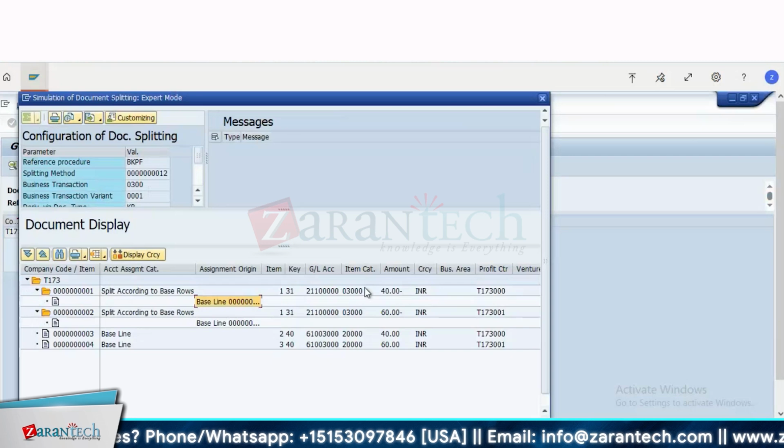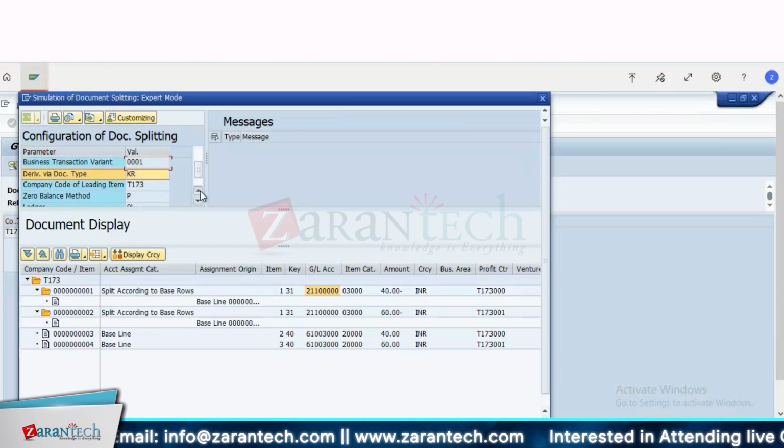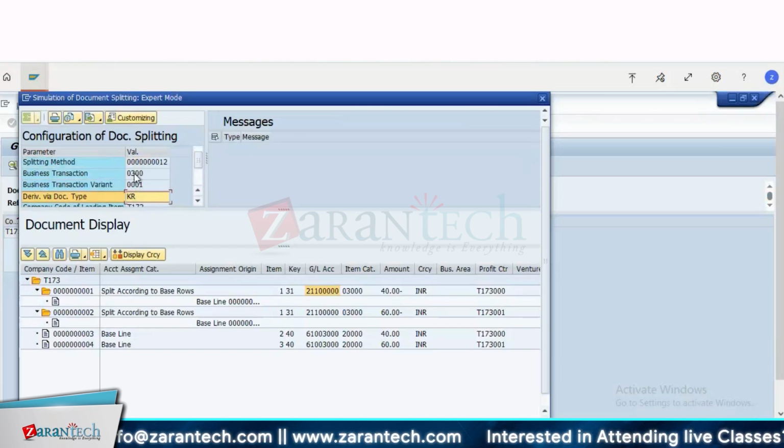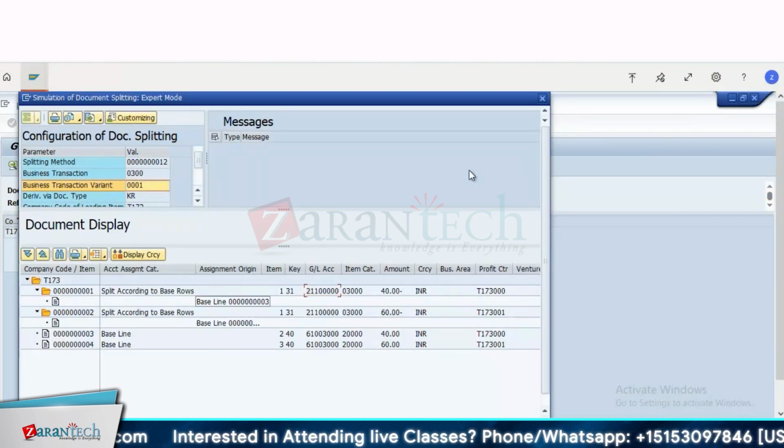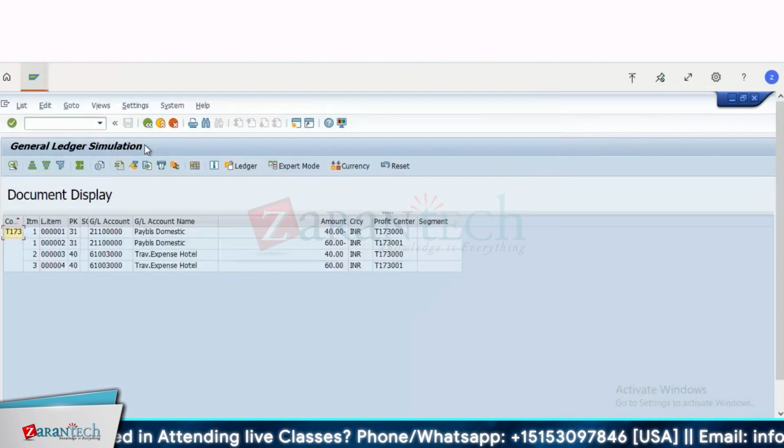At runtime, system is able to determine what is the base category assigned to the GL account, what is the item category assigned to the GL account, which document type we are using. Based on that, it is determining what are the business transaction and business transaction variant. And based on that, system is splitting this vendor line item. So this is the active document splitting scenario, right?